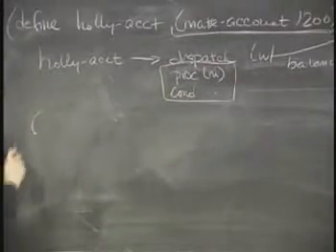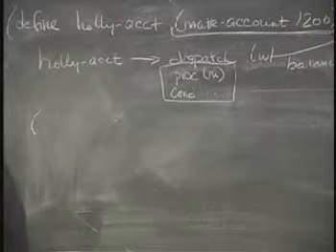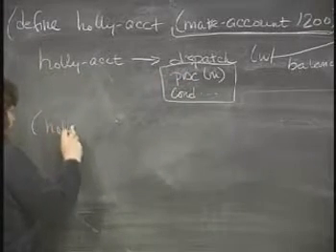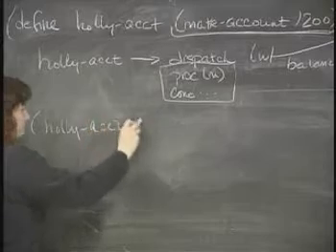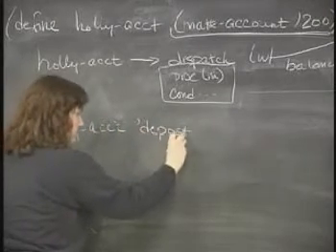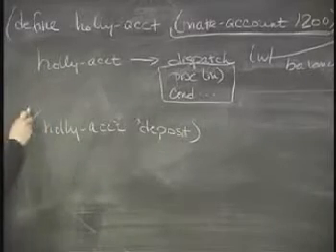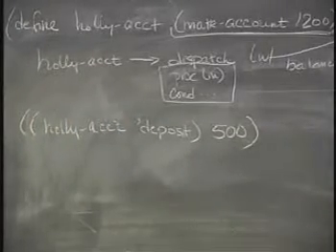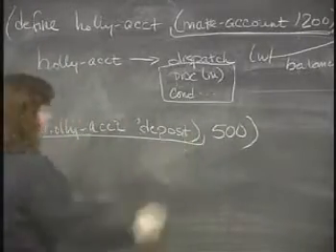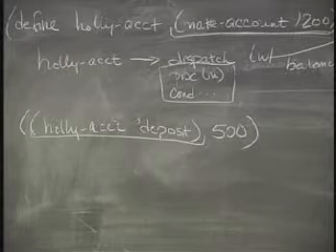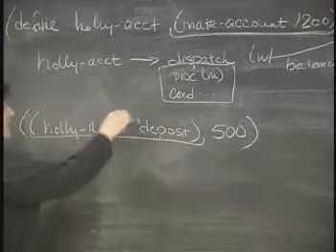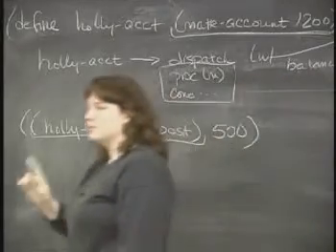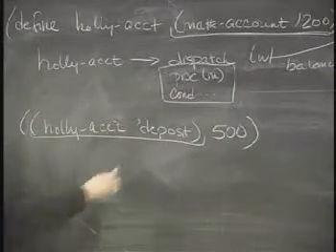So now, how would I make a deposit to my account? Holly account, deposit. And that's your operator. And then let's say I'm going to put in $500. Why do I have a set of parentheses there? Right. So Holly account is bound to the dispatch procedure. The dispatch procedure is a procedure of one argument. And that's going to either be withdraw or deposit in this case. So we pass it deposit.